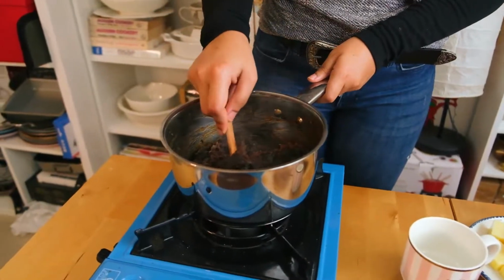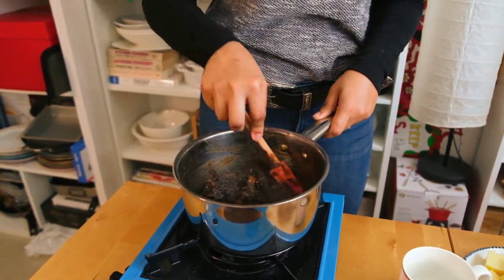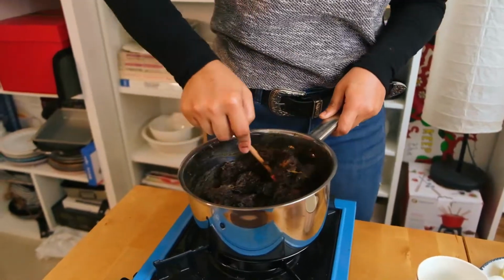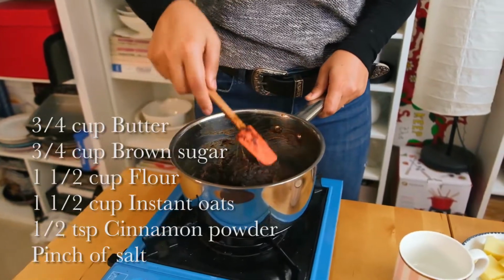So you can see that the dates, that's what we're going for. You can see the dates have become really nice and smushy, and it's kind of got this really nice jam texture. So we're going to take it off the heat and let this cool down while we get started on our dough.